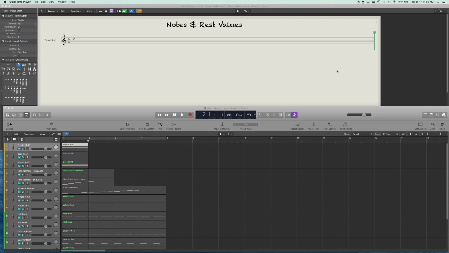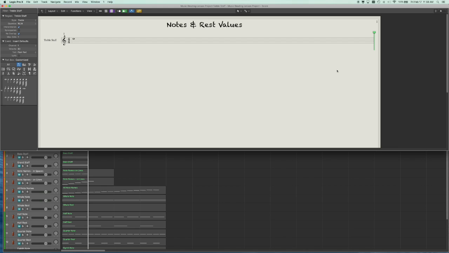So I've got my DAW open here, Logic, and I'm just going to step through the basics of reading music and show you some different examples on my screen. What you see now is, so I'm going to explain how music is notated. We use a thing called a staff, which is basically just a grid, five lines, with little dots on it.